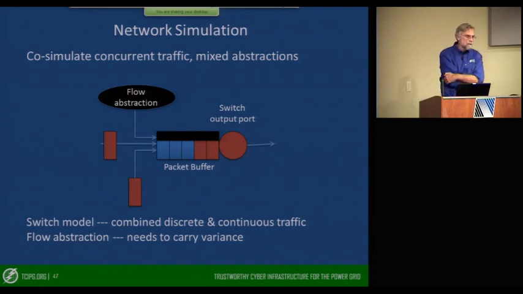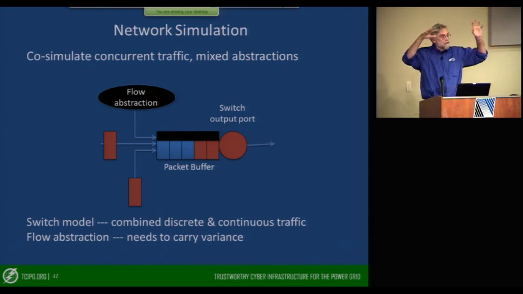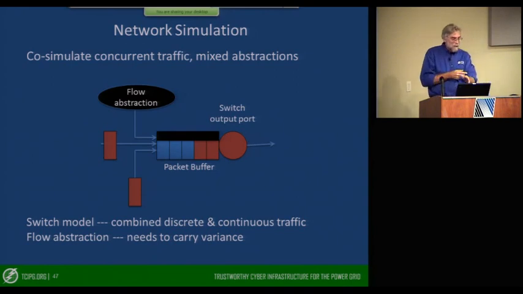So here's an example right here. You can imagine you prop open the cover of a switch and look at one of the output ports. As packets come to the switch and are routed to that output port, then if that output port is busy, they queue up. So now if you have a lot of business going on, you have real packets queuing up for processing by that output port. But you could have these higher level abstractions, these flow abstractions, and they're all trying to get out the same output port. And so somehow this model of the switch has got to account for the fact that in the model you have different representations of traffic, and its behavior has to be defined in terms of those different representations of traffic.